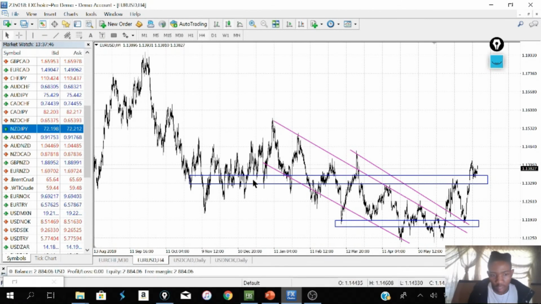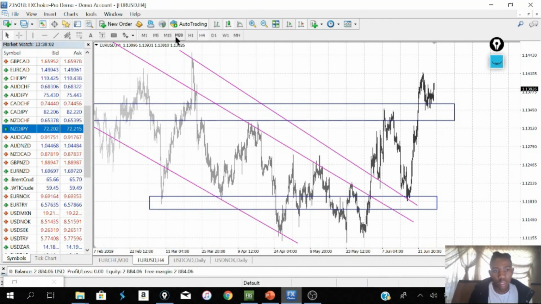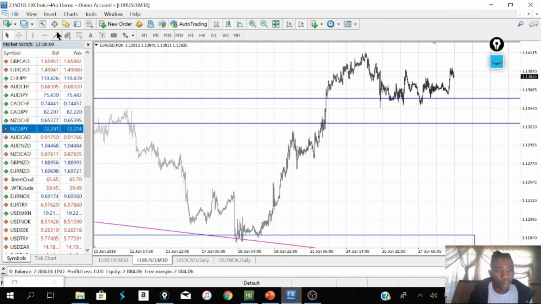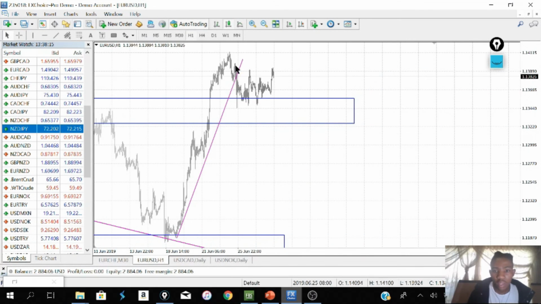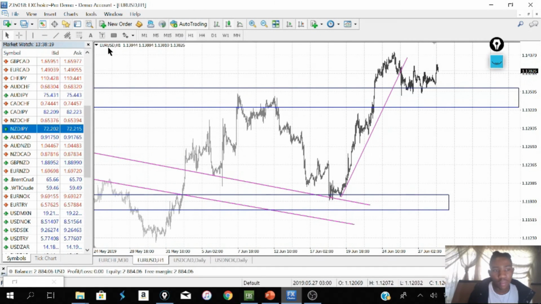I like having my resistance as a zone. So we have a nice resistance zone here. You can see the number of touches we have, which makes it a very strong support structure now, which was previously resistance. What a lot of people do is they go to the 30 minute chart, and they see a sell. Oh, I'm seeing a nice sell being set up. But if you focus on that 1 hour, that small time frame, it's only a retest of a bigger time frame. This is simply a retest. We're seeing an overall buy here, right?